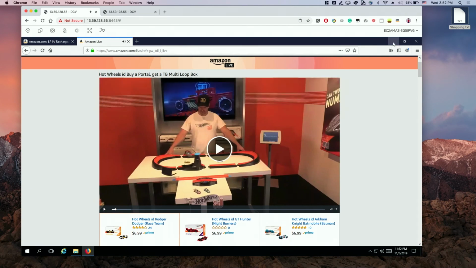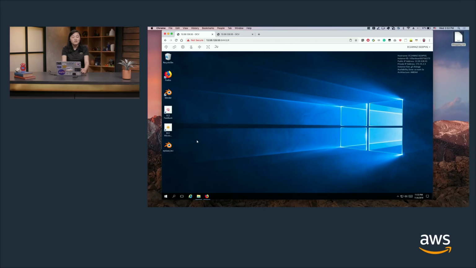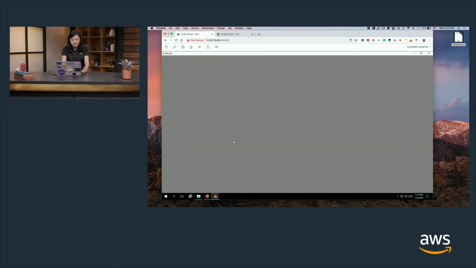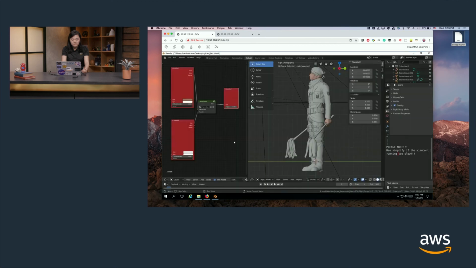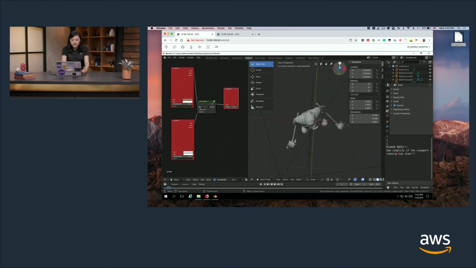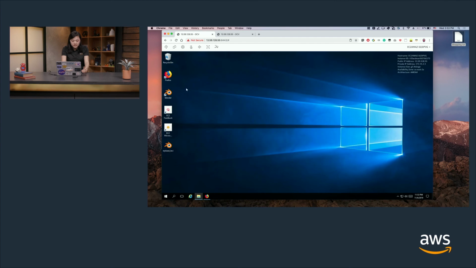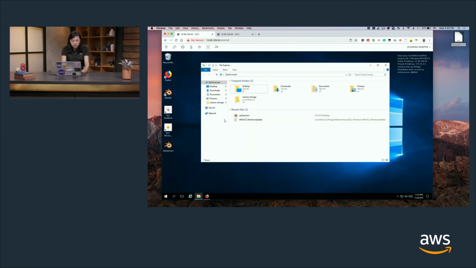Sometimes I need to move files between my local computer and the remote DCV server. Here I have a Blender file sitting on the desktop of the server. I can open it, make some changes, exit out, and move it to a special folder called Session Storage.